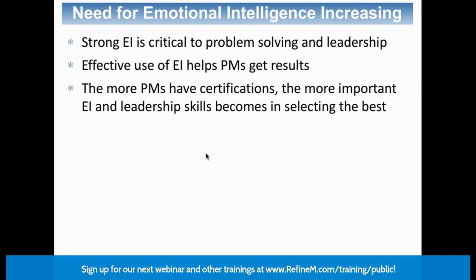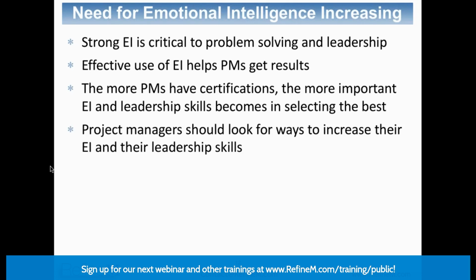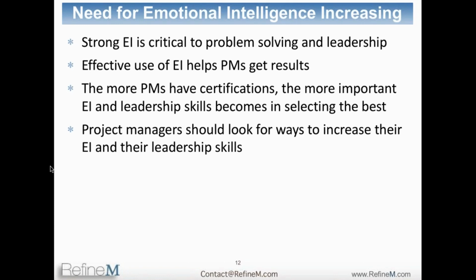So when I talk about aligning your need to the demand, you saw the demand is going to go up. But to stay competitive and have an abundance of jobs or options that could be available to you, you need to constantly upgrade your skills, constantly. Just doing a PMP or a CSM and not doing anything after that, slowly you will become kind of obsolete. So you need to stay abreast with demand. And not only those hard skills, but the soft skills like EI and several other leadership skills. And the basis of all those soft skills is EI, the emotional intelligence.